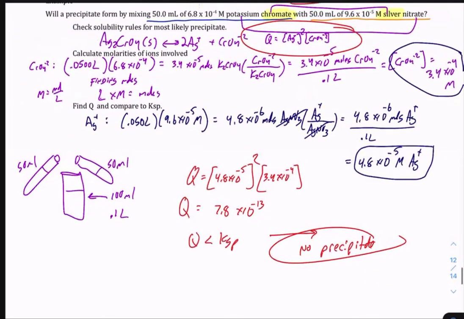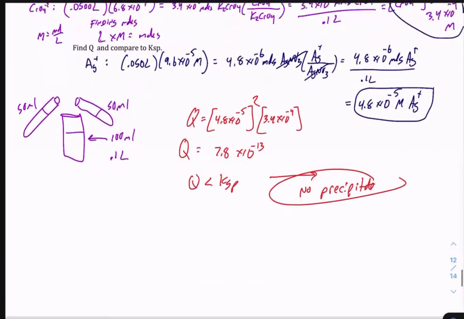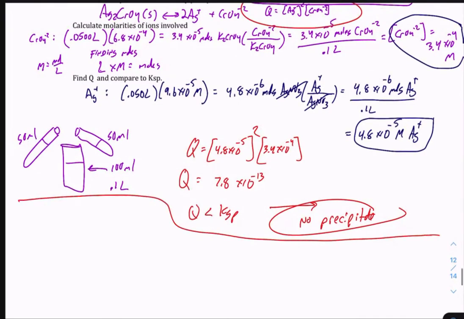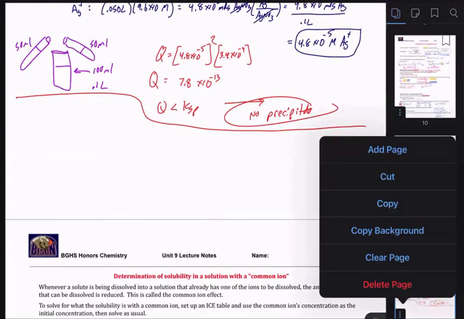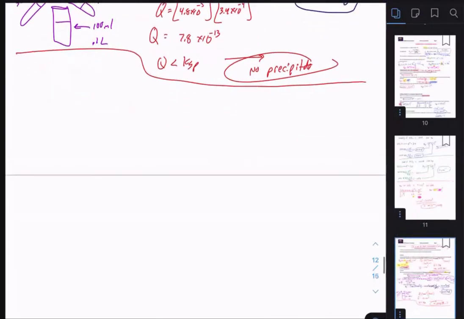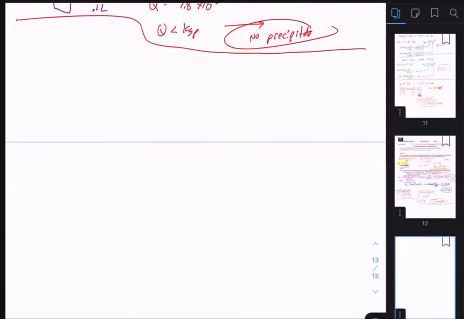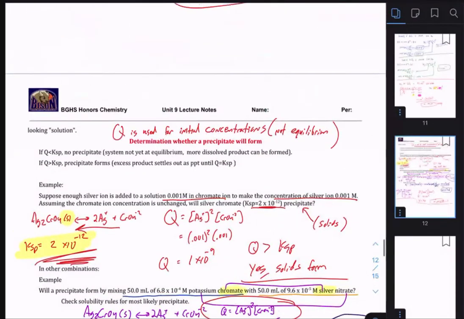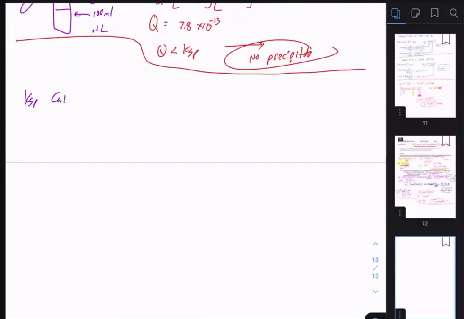All right. I'm guessing we have time. We'll do one more just to make sure, to help you guys feel better about this. We're not going to cover the next topic, but I'm going to add another page here just so there's more room. Okay. I think I used, what was it? Barium fluoride earlier? Where did calcium fluoride? 4.2 negative 4. Okay. KSP for calcium fluoride, 4.2 times 10 to the minus 4.